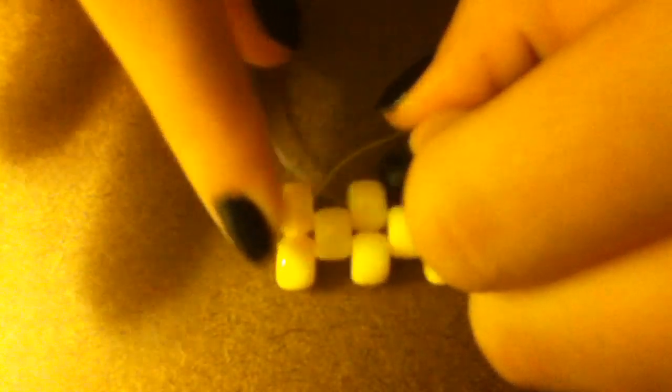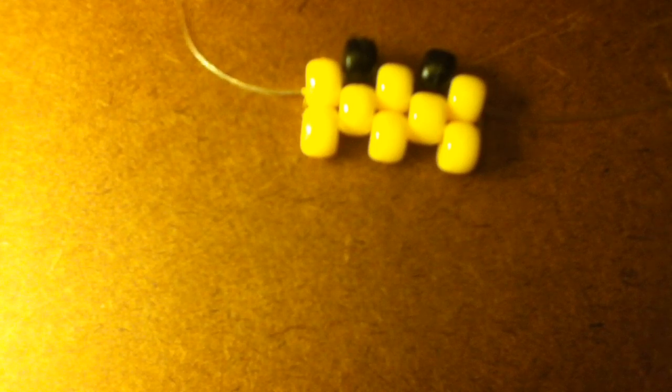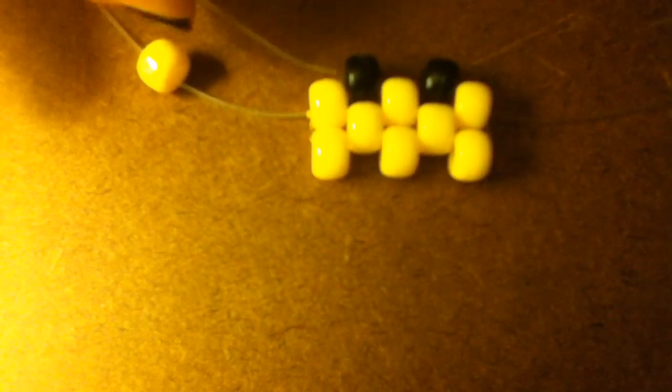So we're going to put it through the last beads right here. Now what we're going to do is put on another yellow bead. You put on your bead and you put it through the eye — yes, that's an eye, the little black bead right there. Just put it through and pull it. Now put on another yellow bead and just leave it right there; we're going to work with the other string now. Put on a yellow bead and put it through the eye.